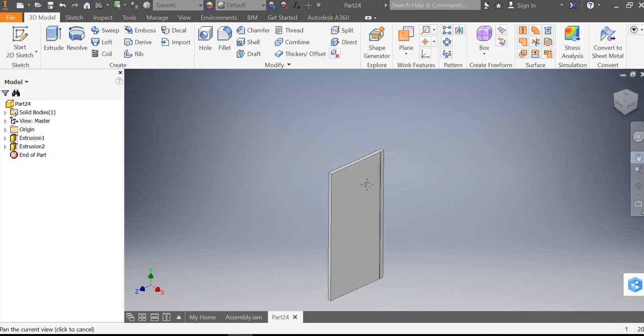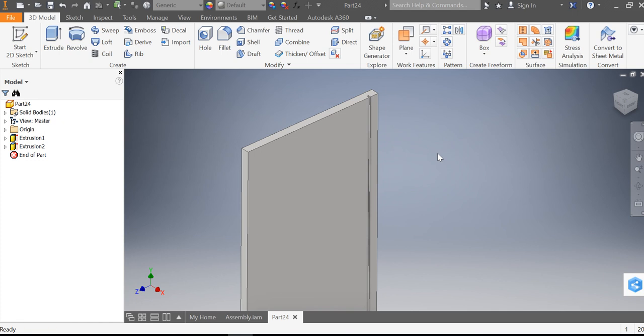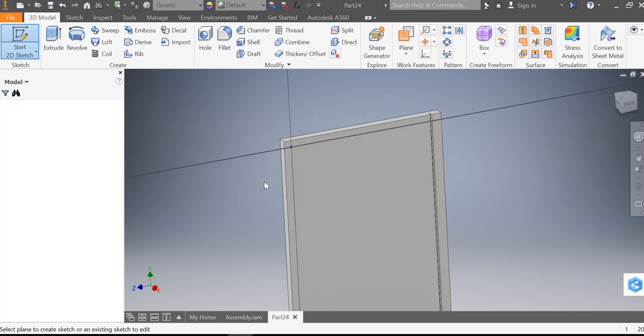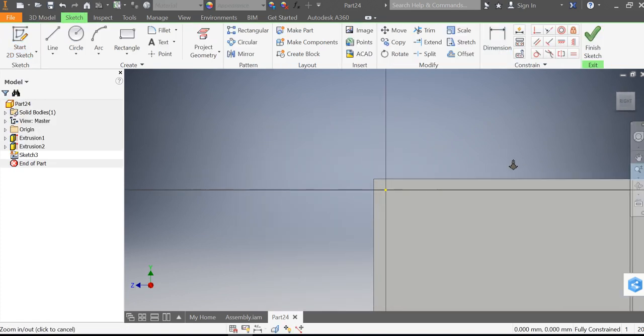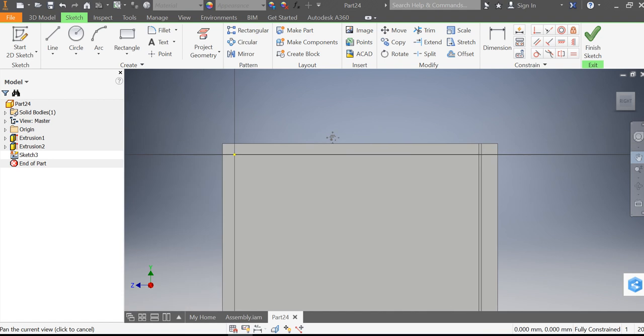So the next thing we need to do is put some holes in for what we call the cams and the dowels. These are dowels here. So I'm going to start another sketch on this face here, and I need some holes. So I'm going to just draw circles. Now I know my holes need to be 8 millimeters in diameter, so I'm going to click in 8. Just set the first hole, and I know that my panels, if they're 18 millimeter thick, they need to be 9 millimeters across the middle.